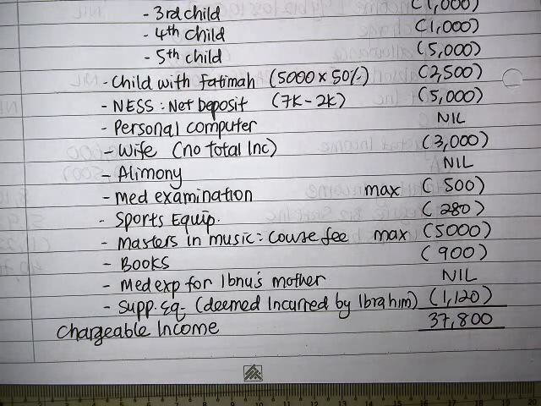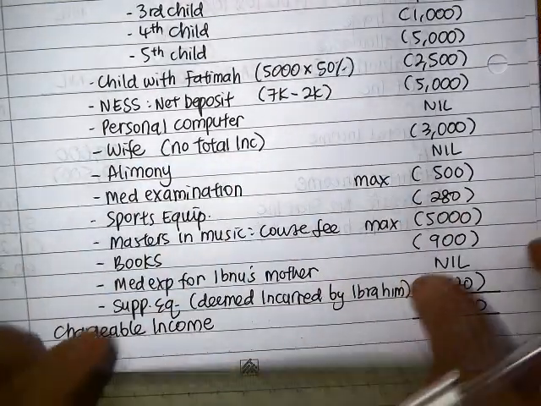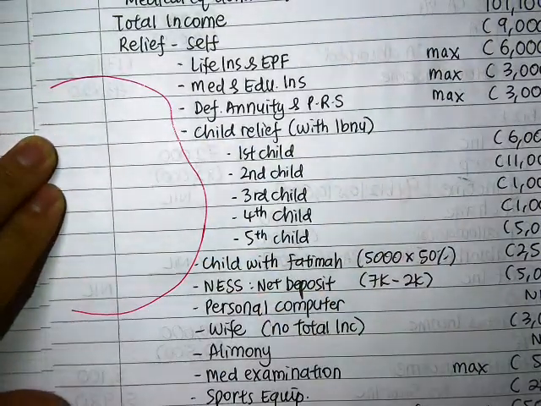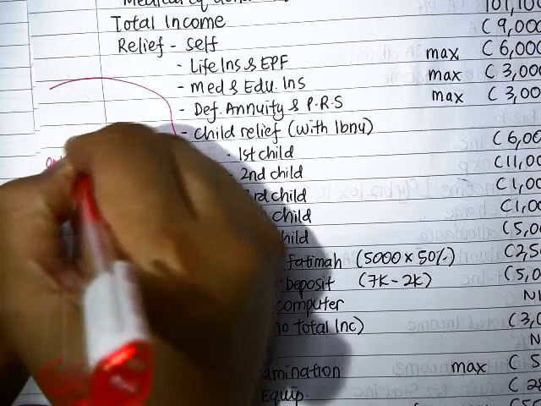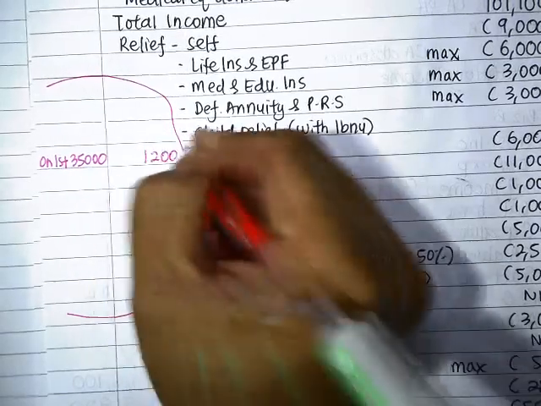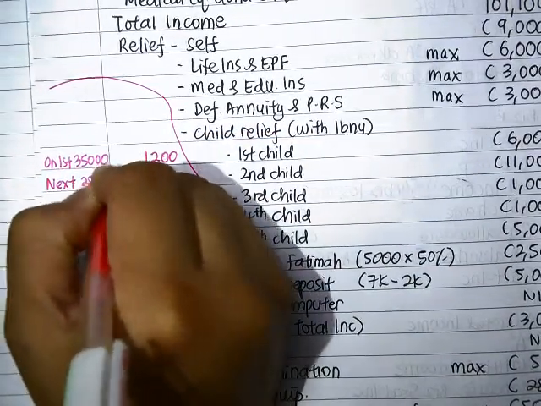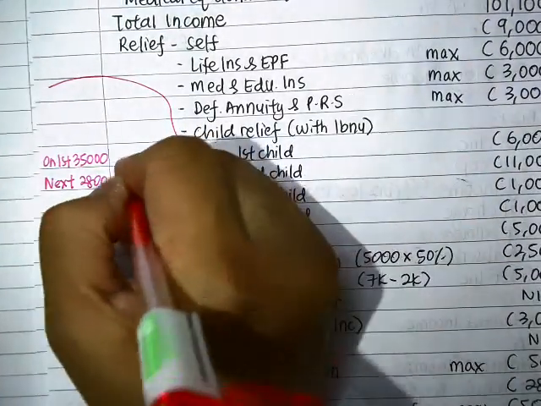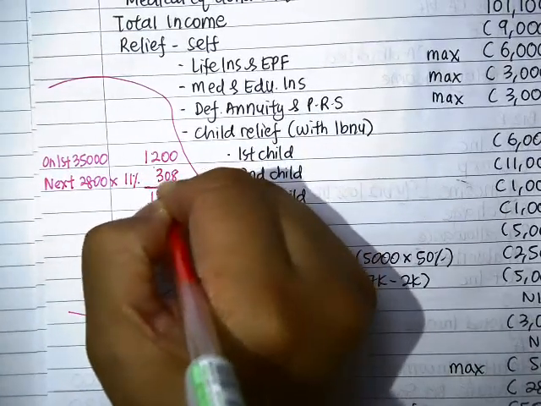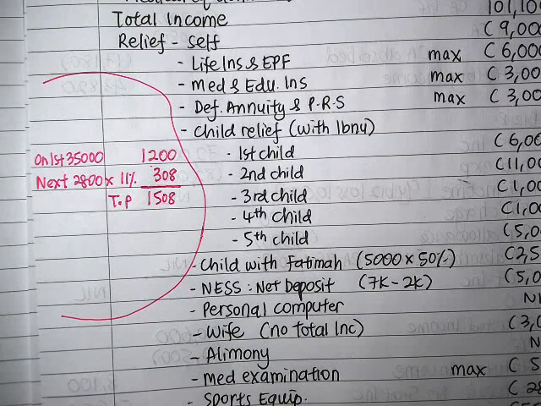Okay, so the last step, we're going to work out the tax. Now I got no space, so I just do it here in a small space on this side. I just calculate the tax. Alright, now on the first 35,000, how much would the tax be? 1,002, I think. Page tax rate is page 35, 1,002, yes. And the next 2,800, you'll be paying tax at 11%. So 308. Right, that's the tax payable.